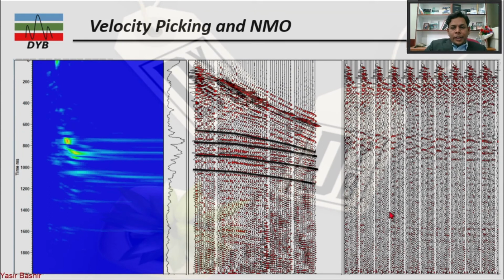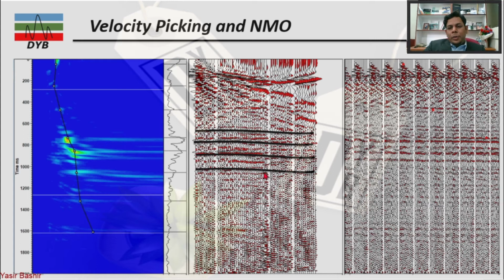This is a very simple example with horizontal reflectors in the subsurface, as we have done this example hands-on. You can see the hyperbolic move outs going like this. This is before picking the velocity. Once we start picking the velocity, you see your hyperbolic move out becoming straighter. So this is before and this is after. You actually pick the velocity which is the best velocity to correct your hyperbolic move out. So this was a very simple example.